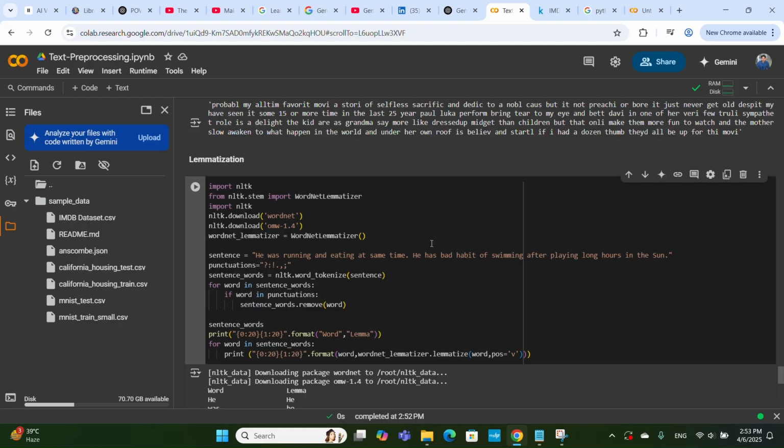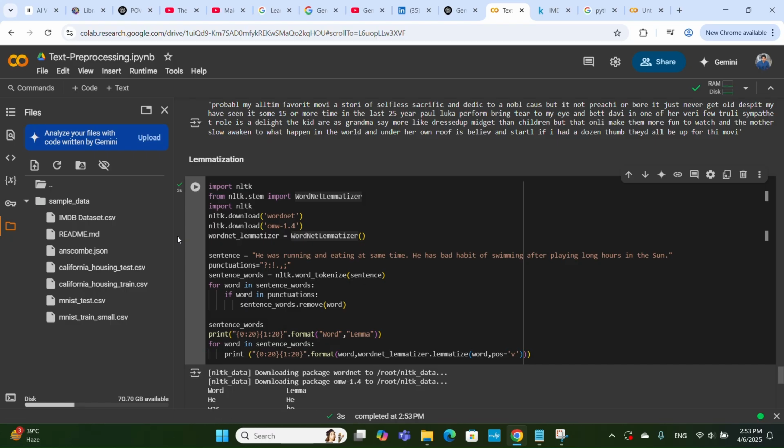Again, the purpose is the same: find out the root words of different identical words. So we'll run all these lines of code. We are importing from NLTK, and we are importing the lemmatizer. And here we have a sentence: I was running and eating at the same time, and so on. You can just copy and paste all this code.